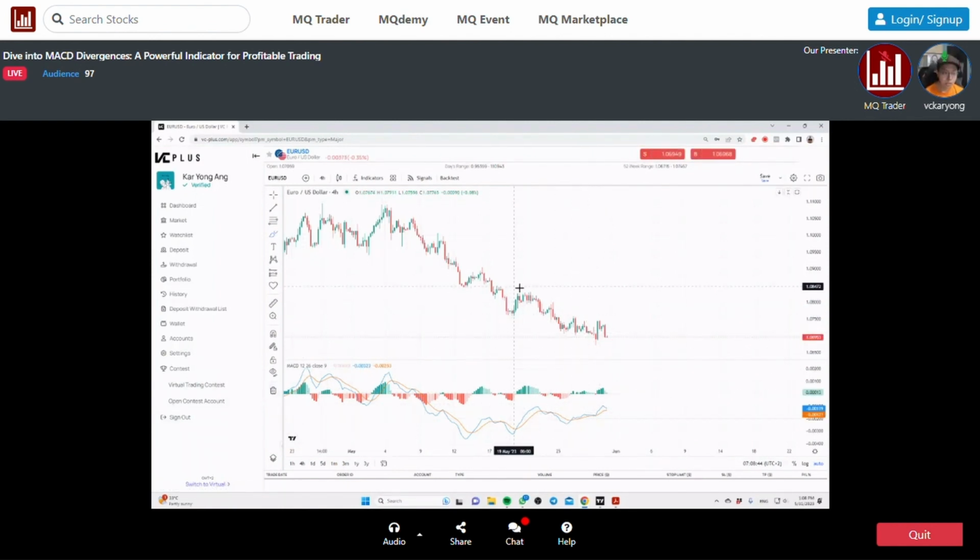Now, alternatively, if you're using maybe a breakout entry technique, okay, what you can look into, of course, is to use some of the recent tops over here. As it's going down, we have a divergence, okay? You want to wait for the price to maybe break a significant high for you to get involved in the buy, right? And at that point in time, the divergence will still be there. And then maybe at this point in time, we may see some kind of a crossover of this high, okay?